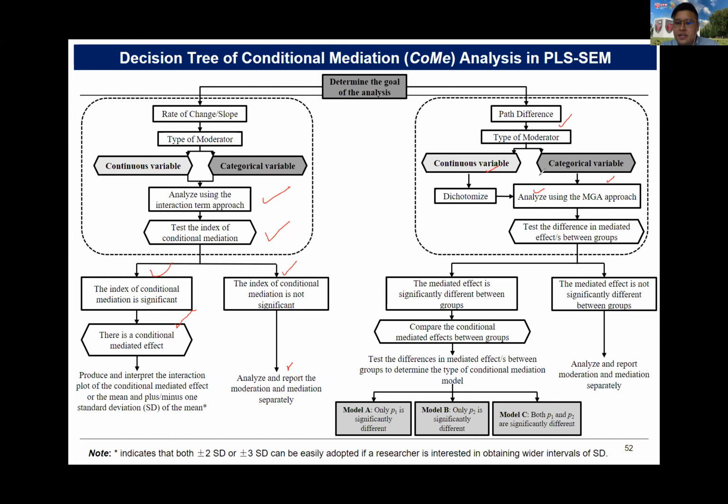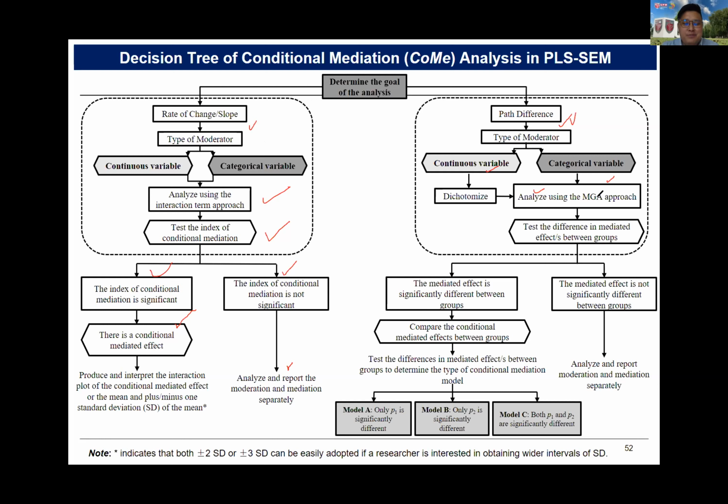It is obvious in the literature, documented in the literature. But again, I would not like to deny the fact that you can use continuous variables and dichotomize them, because if you would like to report your findings to practitioners, not academics, you would not want to tell them what is rate of change of slope. They would not understand. They would rather know what is the path difference, because it is easier to understand.